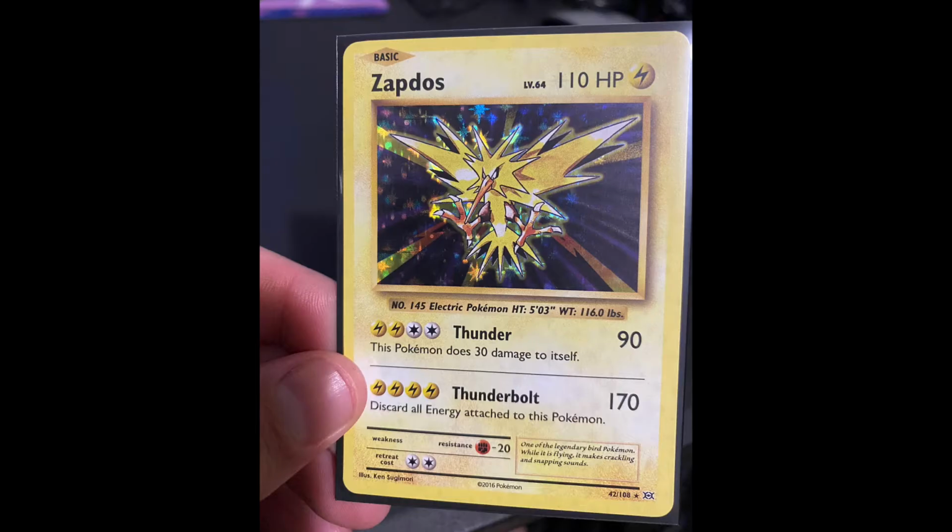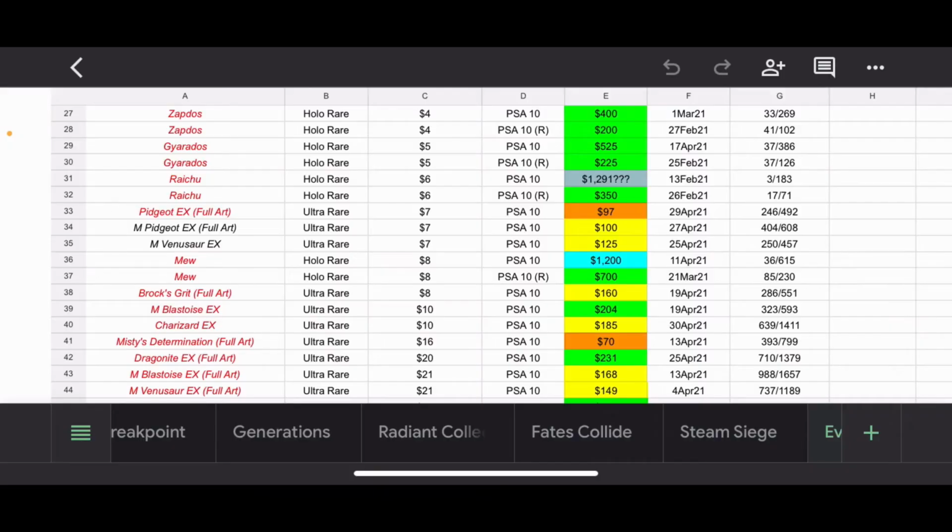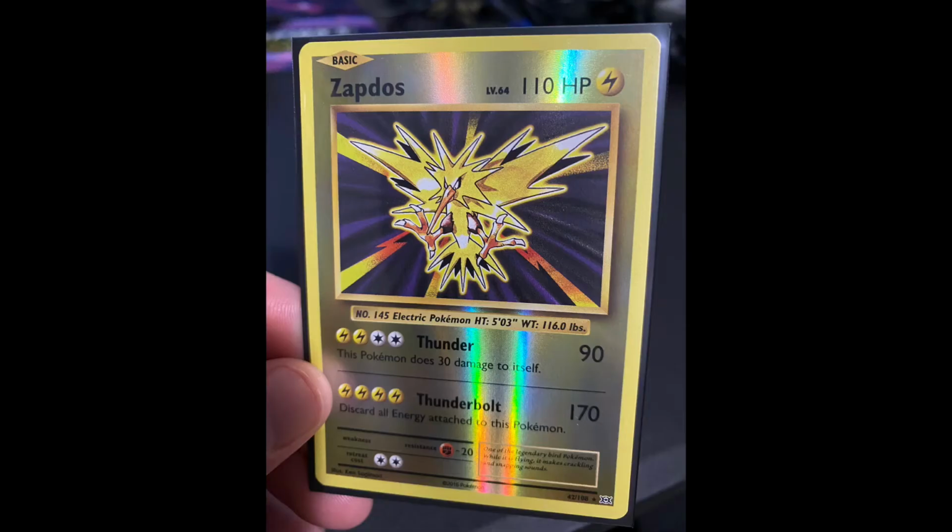We have the Zapdos Holo Rare, PSA 10, $400. There's actually 33 of these. $400, 33 out of 269. Fair. Zapdos Reverse, $200. 41 out of 102. A lot easier to grade that reverse, I guess.